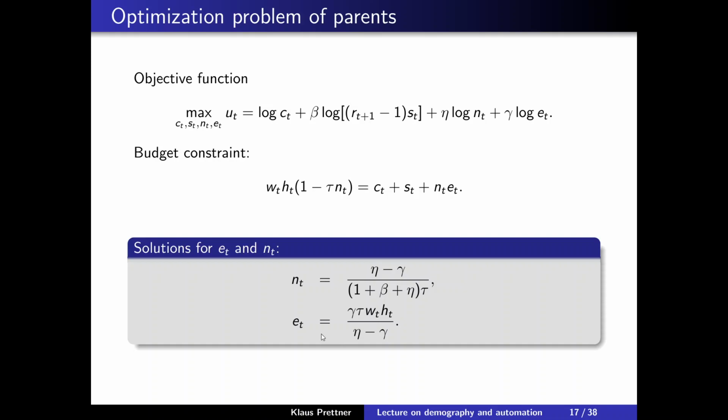And it's exactly the opposite with education. So education increases when we have a larger weight on education, but it decreases if you have a larger weight on fertility. So we have this quality-quantity trade-off effect that if parents want to have more children, fertility increases and education decreases. And if parents want to have better educated children, fertility decreases and education increases.